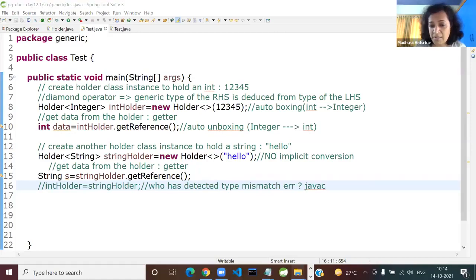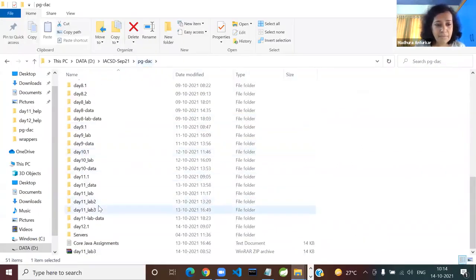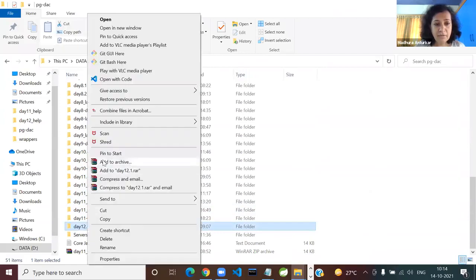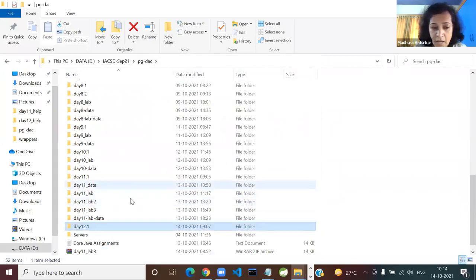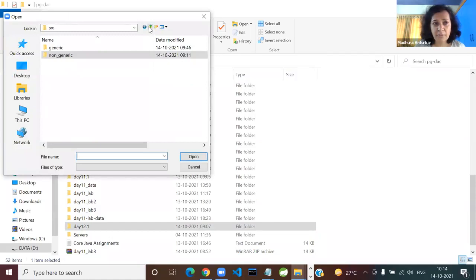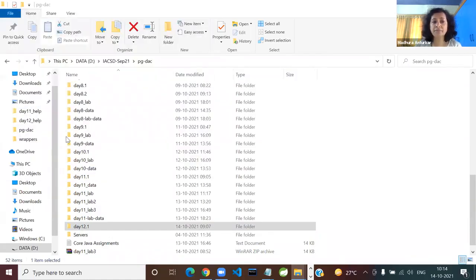So before we disperse, let me give you the 12.1 zip. Okay, and let us share. So if anyone wants it, you can. Yeah, it works generally. So I was totally surprised why it did not work for me. If it is working for you, great. Go ahead and enjoy. So did you get this day 12.1 zip? Can I log off?